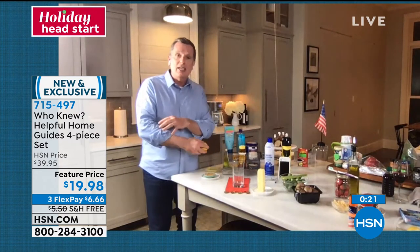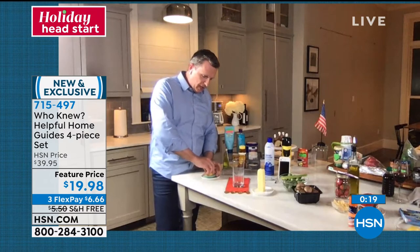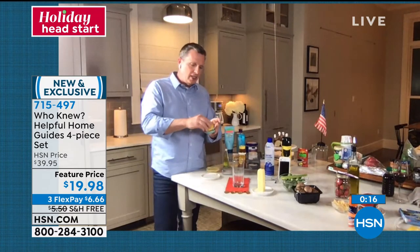If you've got dry skin on your elbows, what you want to do is just take a little bit of lemon. Can you see this? Some brown sugar. And this is all you do in the shower.